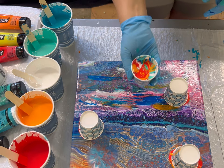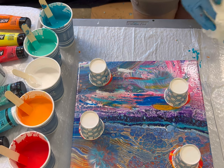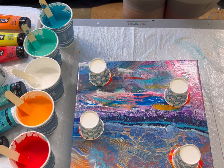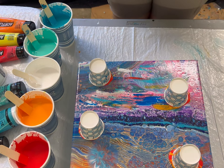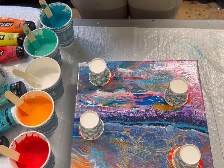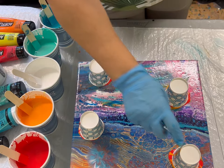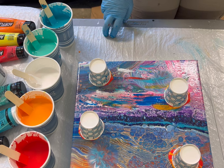Oh, the inside of that cup is really cool. I don't know if you can see that. So, I did not spray the inside of my cups, which is something I forgot you should probably do when you're doing flip cups. And I actually don't have any silicone spray. I used to use WD-40, but that ended up having a really weird brownish color in it, and yeah, no good. Don't use WD-40 for that. But if you have a little silicone spray to spray in your cup, that way it'll come down off the cups a little bit faster. Okay, so you let it sit there for a few minutes, and then we'll do the big flip and drag.